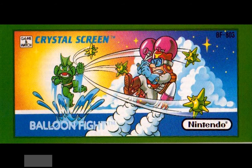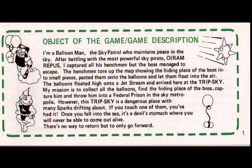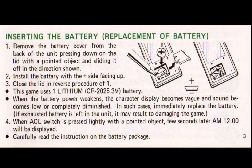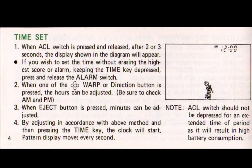Returning our attention to today's star and focus, we see the cover of the instructions booklet, wonderfully illustrated and in full color. Given the production code of BF-803, this handheld completes the Crystal Screen series for Nintendo. After the standard table of contents, we see an overview on the object of this game, giving the player insights into what the characters are, who the enemies represent, and who are our heroes. Next we are presented with a labeled schematic of the unit identifying controls and their functions, before we get to read about the battery requirements, such as the need for a single lithium CR2025 3-volt cell battery that was supplied with the original brand new unit.